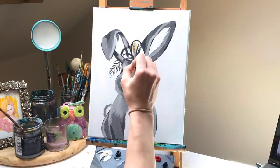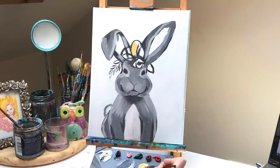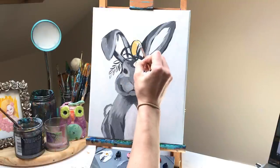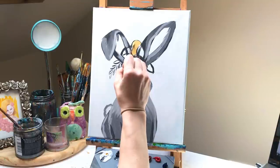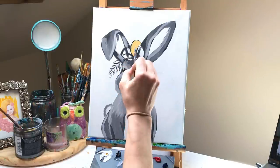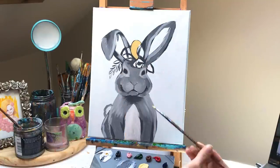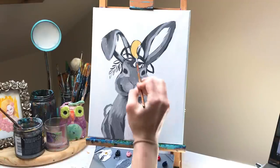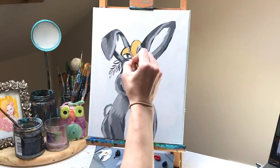Of course, you don't have to use this color. Eggs can be blue or pink or whatever color. I just didn't use pink or any colors related to my rose or my leaves because I didn't want to kind of clash that. I wanted a color that would really make those eggs pop. Yellow and gray, I just think, look so good together. So I decided to make both eggs that color.